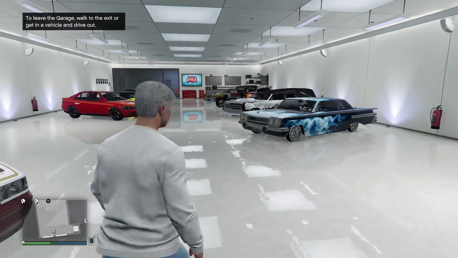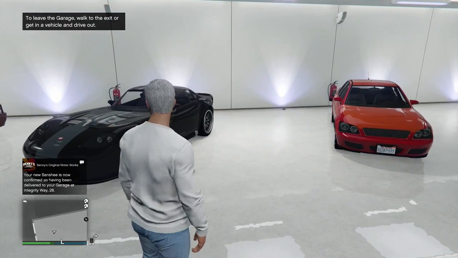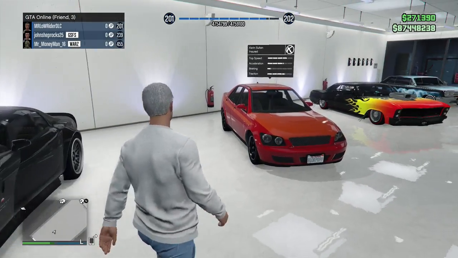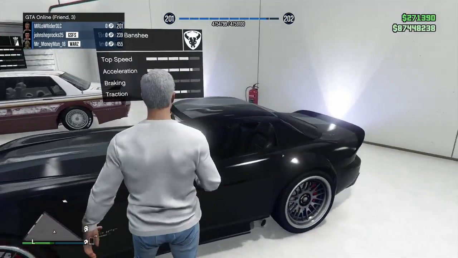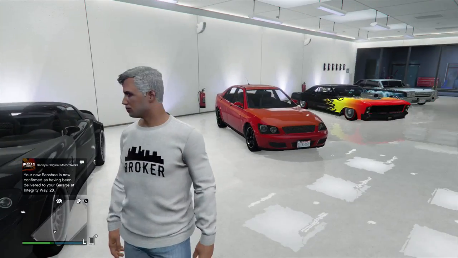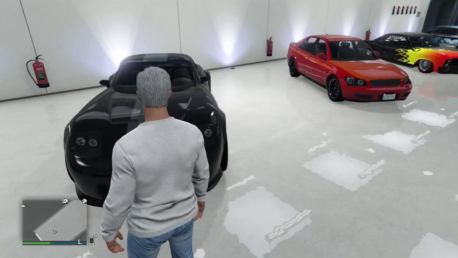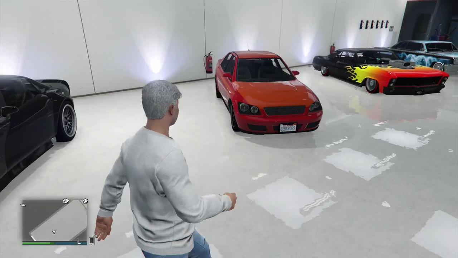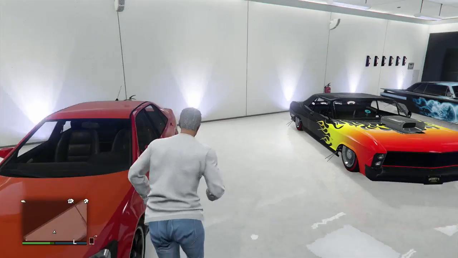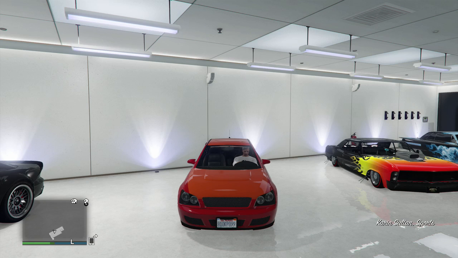Boom! Alright, so since our Sultan's in here first, which one do we do first, guys? Do we do Banshee or do we do Sultan? Out of the gate, these are just normal cars. You have the Karin Sultan and you have the Bravado Banshee. Which one do we do first? Decisions. I'm seeing a lot of Bravado in the chat. I'm also seeing a ton of requests for the Sultan. I think we're going to go with the Sultan first, so we're going to start off with that, and we'll get into it a little bit more.